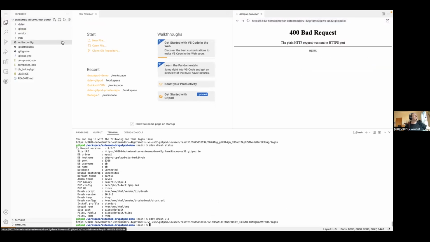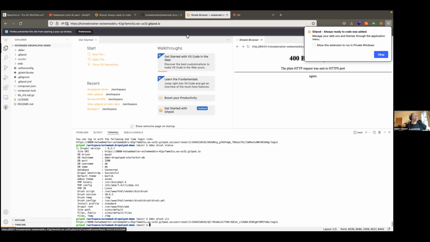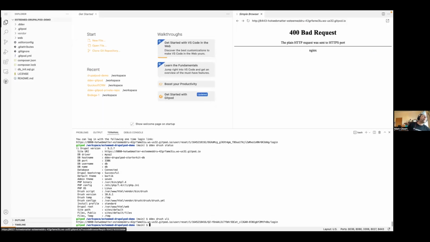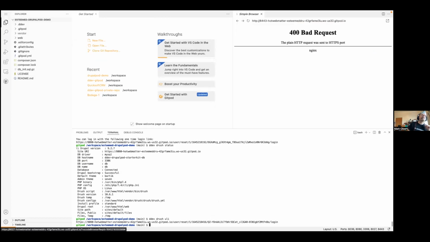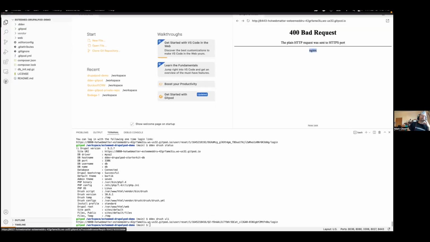And it says it prevented the site from opening a pop-up window, so I want to allow that. Of course, I've got something in front of there. I have to say okay. Oh my gosh, please let me click okay. It goes away every time. This is quite annoying. All right, hold on guys.